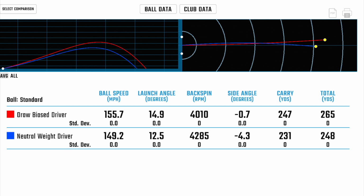So if you are someone who moves the ball left to right too much and doesn't want that slice anymore, a draw-based driver, it may not turn you into a drawer, but it will certainly reduce the amount of side spin, and this in turn will give you more distance as you're not throwing distance away with side spin.